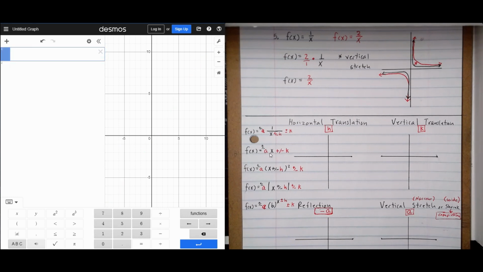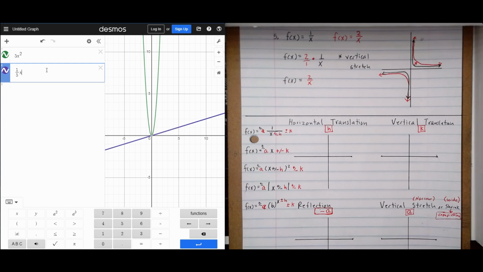And let's go back down here and let's look at something that's a little bit different. So I'm going to go ahead and let's do a quadratic. So let's say we had 2, and we're going to go ahead and put times x squared. And so you can see how this looks, right? And let's make it bigger. Let's say 5. It even gets more narrow. And we're going to use this 1/5 on all of them so you can see what would happen. So that's how one of them looks, right? I'm going to open up the second one. And now, instead of doing that, I'm going to do 1/5. So I do 1/5 x squared. And you can see how much wider it's got, right?